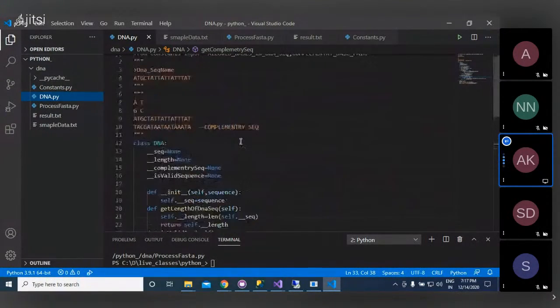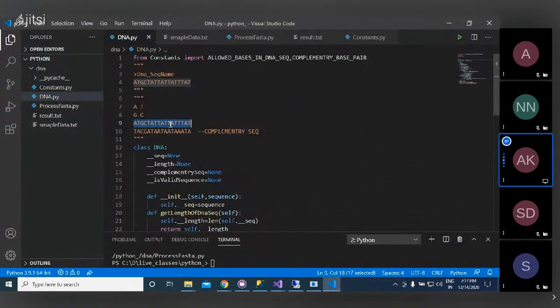So what is a codon? Suppose we have this DNA sequence, then codons are the three character groups. So these are the codons. This is a codon, then this is a codon. These are the codons present in the DNA. Now this last one is two characters, so this is not a codon. If the length of any DNA sequence is not a multiple of 3, then you can add an A at the end.